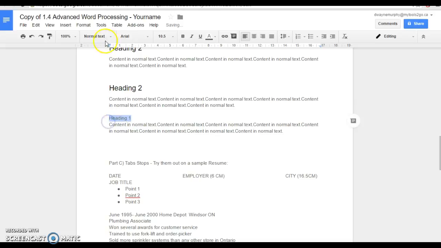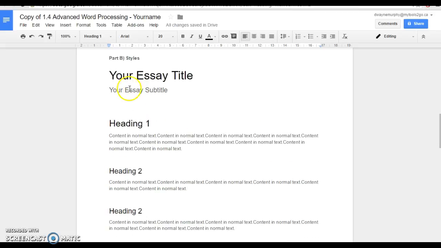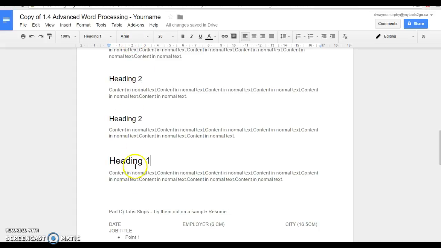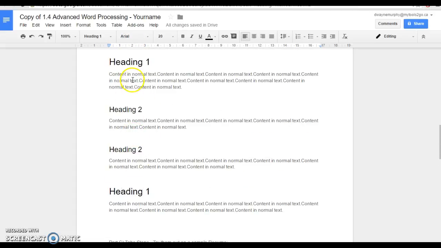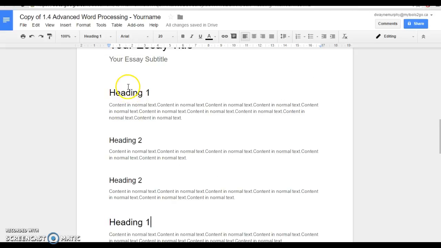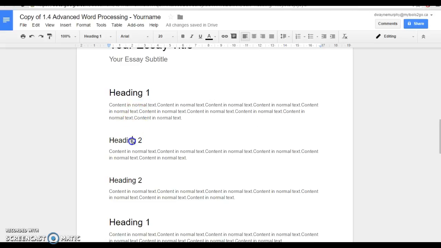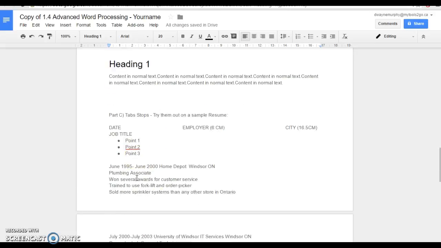So if you had a long document that had several parts, do you see how consistent this becomes? That's your title heading, your subtitle, and then the various sections within your document. If you do the multi-page report at the end of this section, you're probably going to be using headings. Okay, so they're kind of neat. It's just a quick test to see if you know what headings are. I'm going to see if you use headings in this document when you hand it in to me.